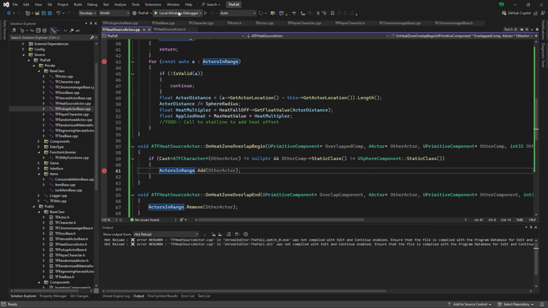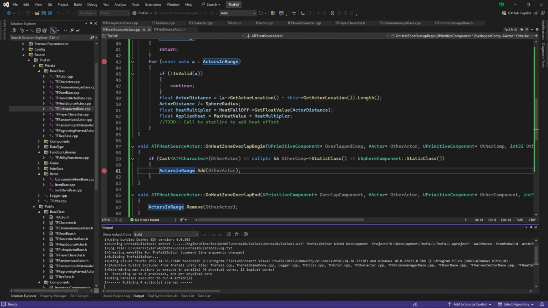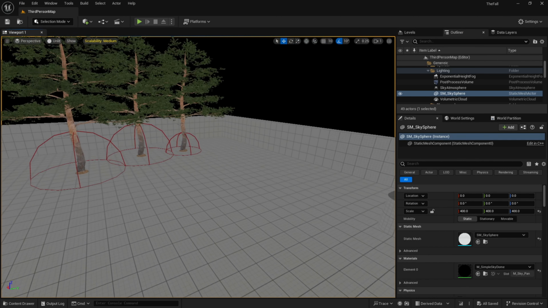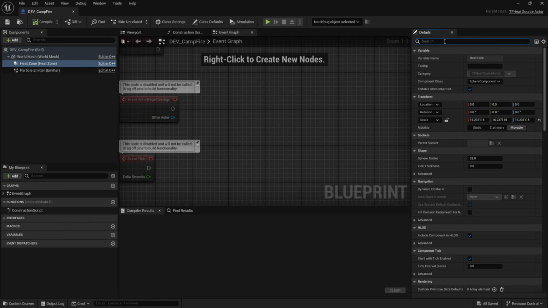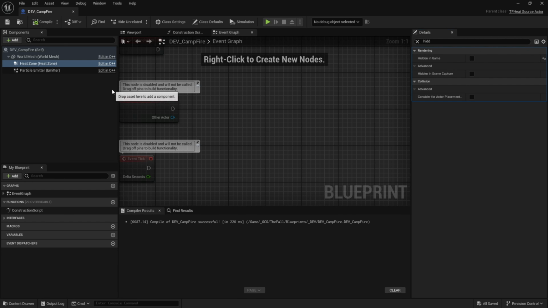So I'm going to do this, launch back into the editor, and again, I'm going to pause the video, and I will be back as soon as the editor's up and running. Alright, so we're back in the editor here, and I'm going to do one quick change to make this a little easier. Select the heat zone, hidden in game. I'm going to disable that for now.